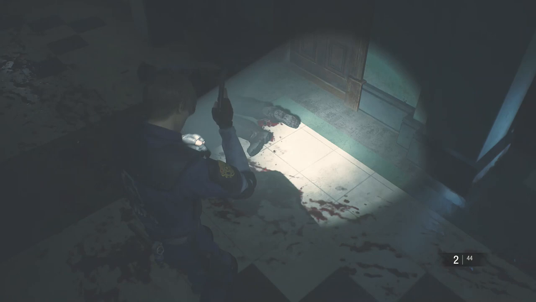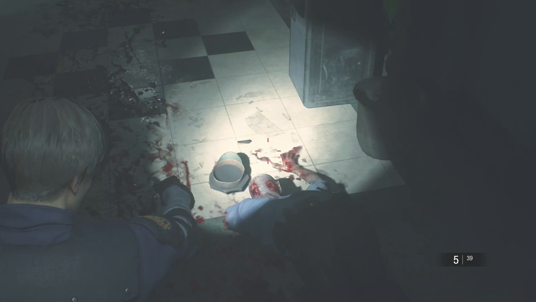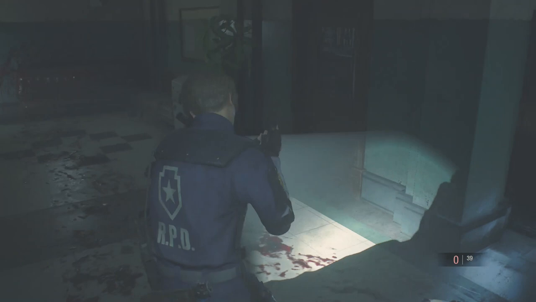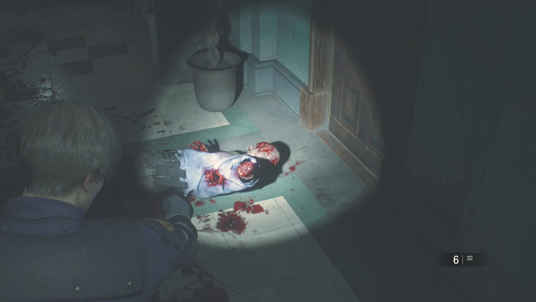Now this zombie's got quite a lot of health. So go for any easy headshots you can, and then go for body shots. Zoomed, remember, to maximise that damage. Once he's down, just double check he's dead. Yeah, he seems dead. Yep, he's dead.